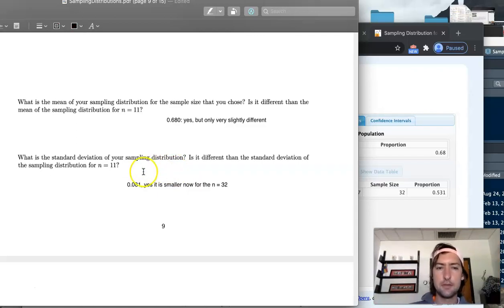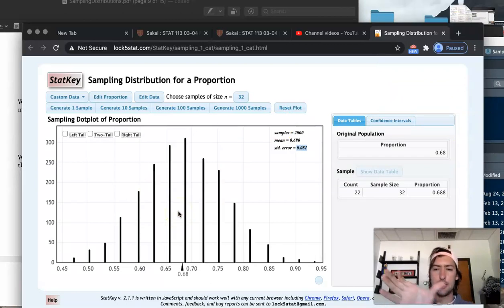This will end up being really important. This fact that if we increase our sample size, the sampling distribution gets squished together and the spread, or standard deviation, gets smaller as our sample size goes up, will help explain why having a larger sample size usually is a good thing.